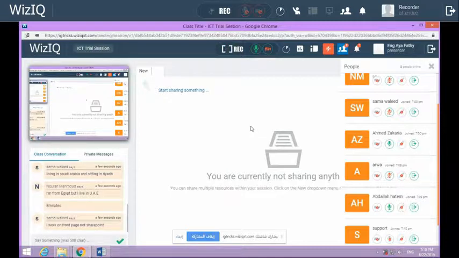Yes, of course. What's the difference between computer science and ICT? This session is for ICT. Yeah, what's the difference between them? ICT is accepted in Egypt, but I will not take computer science. Yes, the difference between computer science and ICT: we have many differences and many things are the same.